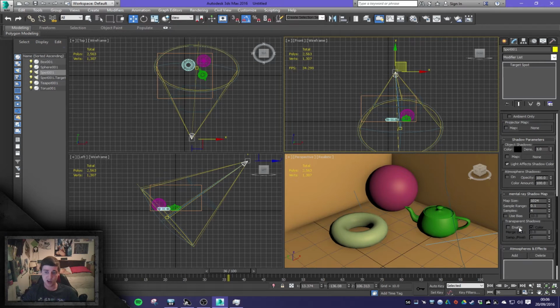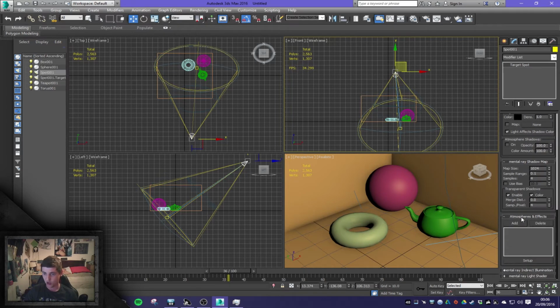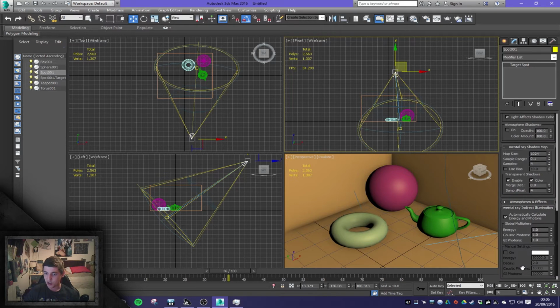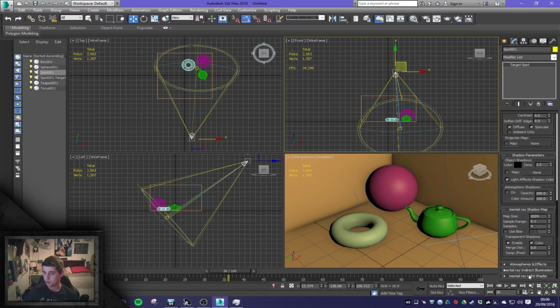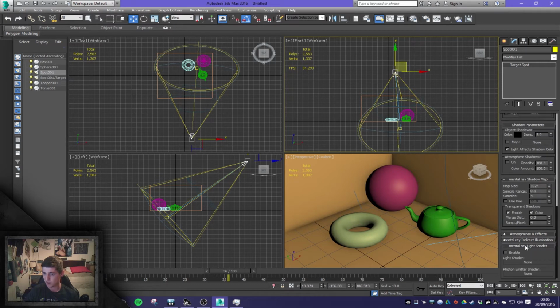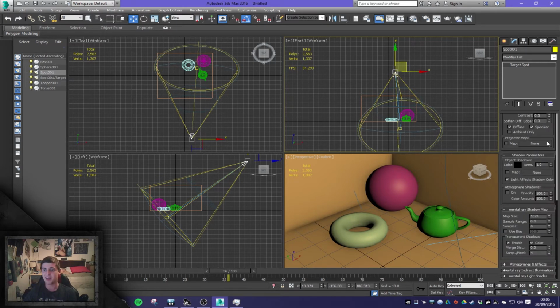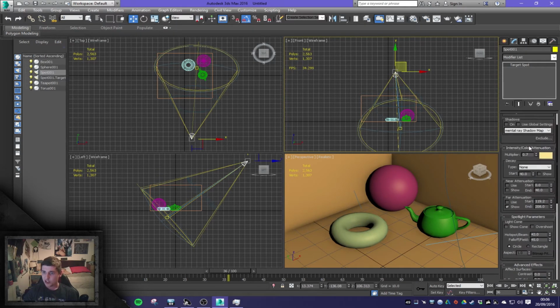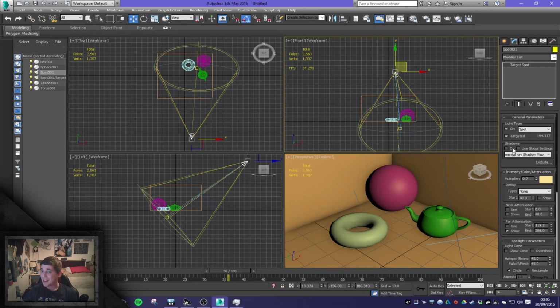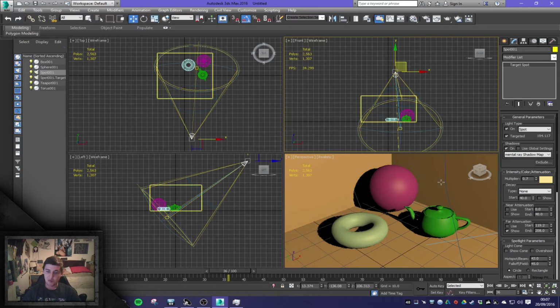Transparent shadows, we want that because we're going to create a transparent object in our scene. We're going to make sure that's enabled. Sample pixel, leave that just like normal. Indirect illumination, we don't really need any of that, just leave it default. We haven't got anything to configure there. I'm going to scroll back down and double check. Now we're going to enable the shadows. Make sure that's enabled. I keep forgetting to enable that. So that's enabled now.